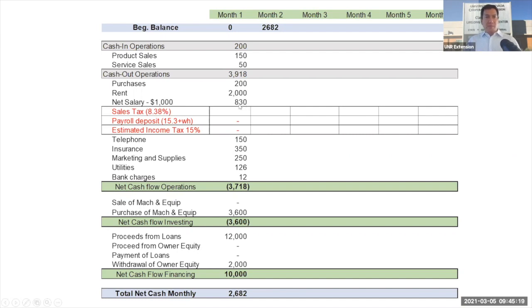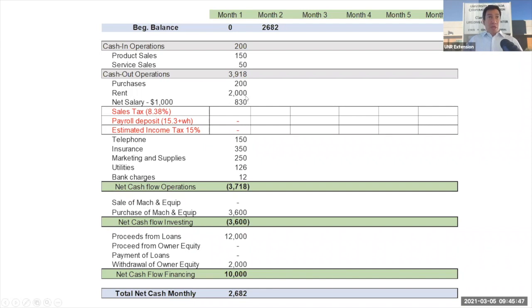Why? Because if we're going to pay somebody a salary of 1,000, they never get 1,000. We have experienced that before. You never get the full amount. They take the taxes out. So what happens with those taxes? The employer keeps those taxes and the employer has to remit that to the IRS later on. So it is definitely a cash flow planning issue.